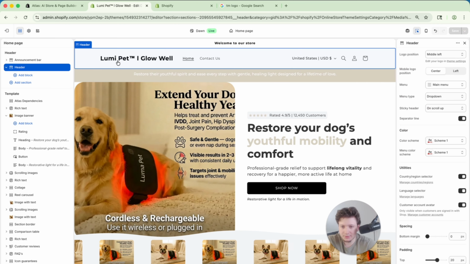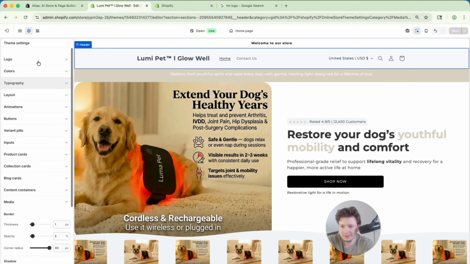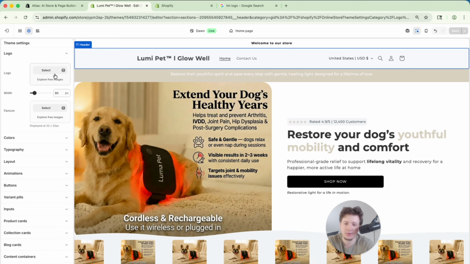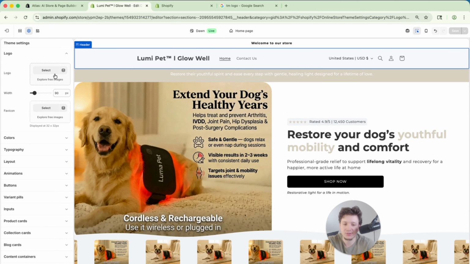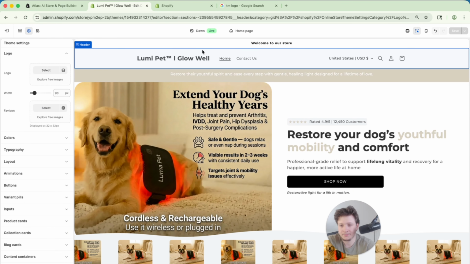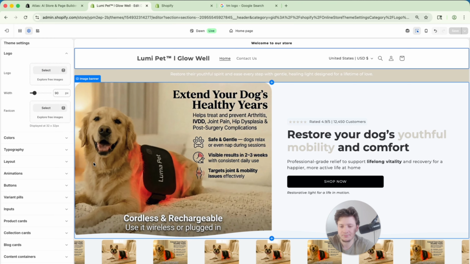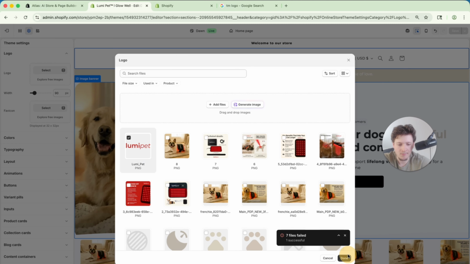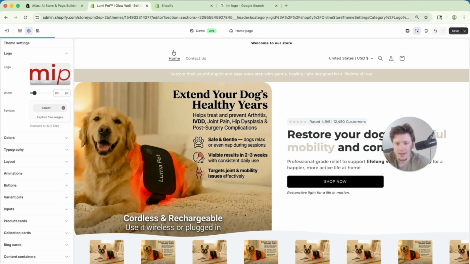Now we're going to upload our logo here. So we go here, settings, logo, and then all you've got to do is upload the logo here. Just make sure it's a transparent logo, and then make the image smaller so it looks big when you upload it. Okay, so all we're going to do is click select. Okay, so you can see we have our logo. Click done. And then it's going to upload right here.